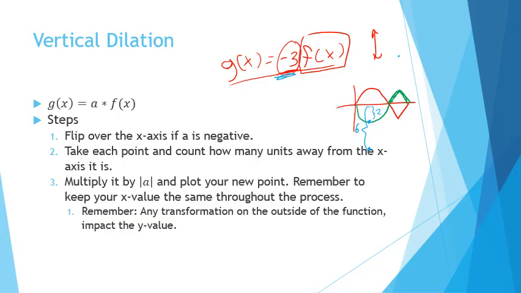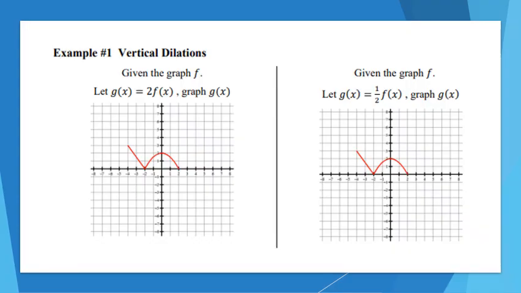So this might be what this looks like here, where this is now a stretched out version like that. All right? Your x values will stay the same for if it's just a vertical dilation. Obviously, we can add multiple transformations together, but vertical, when you're stretching it vertically, keep your x values the same. All right, so let's practice here.